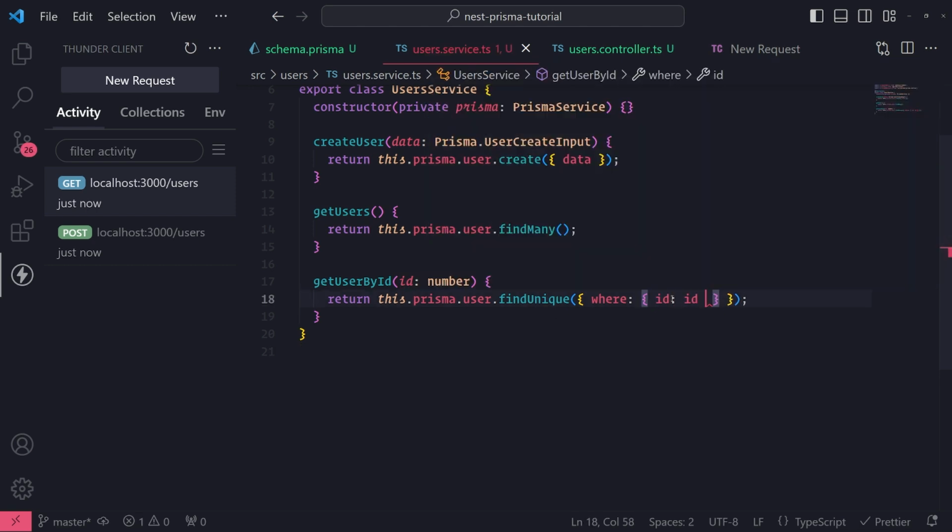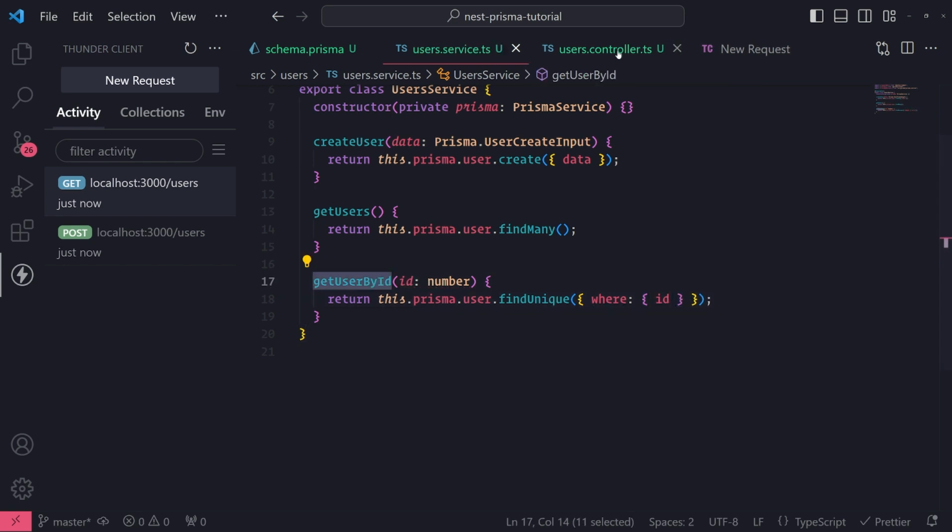ID maps to ID, but we can do it shorthand because the field name is the same name as the argument. So this will search for the user by its ID. Now, if you need to search for the user by the username, because we know the username field is unique, then you would just replace ID with username like this, and then pass in the username value. Okay, so hopefully that makes sense.